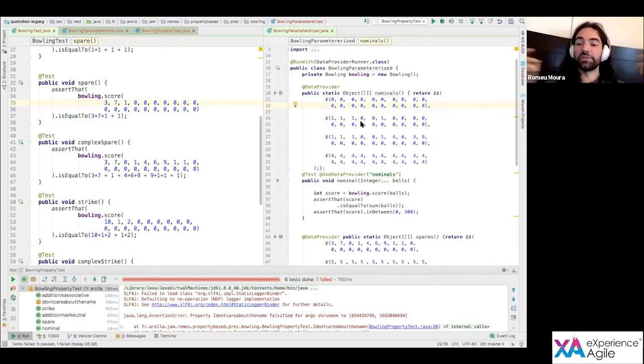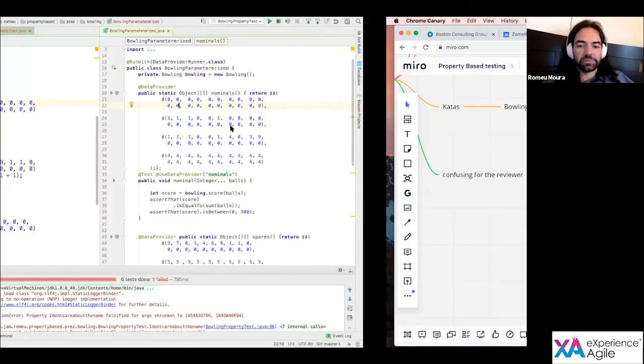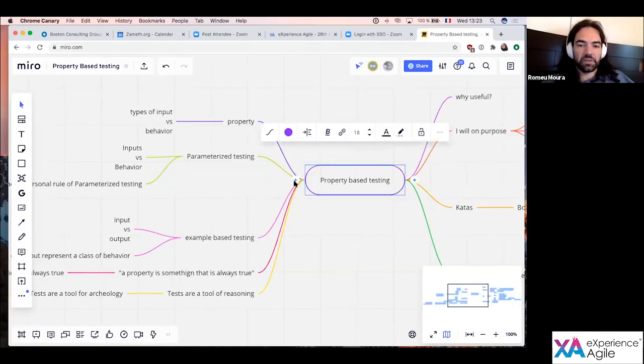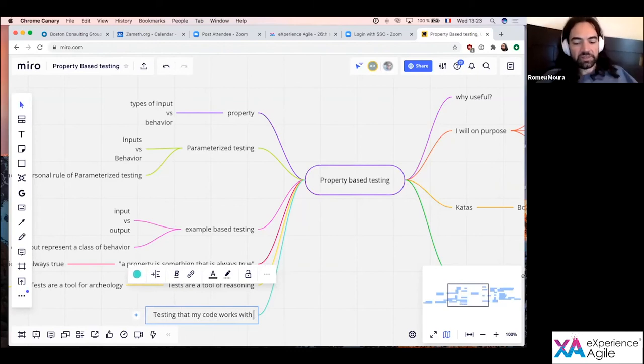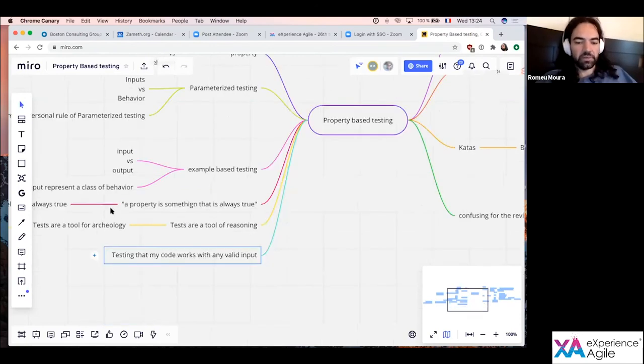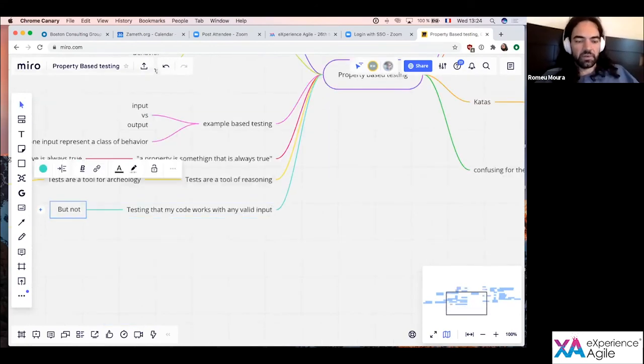That means testing that my code works with any valid input, but not all the inputs tested. And the way to do this is I take random inputs.